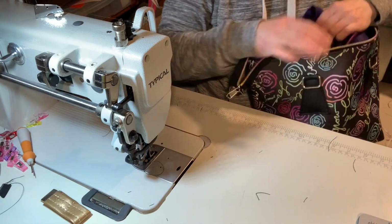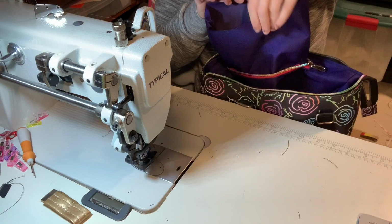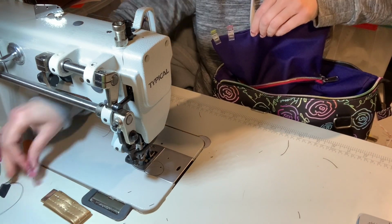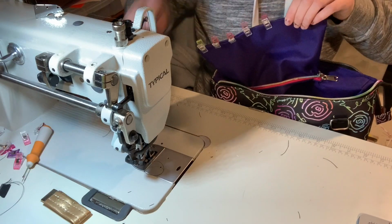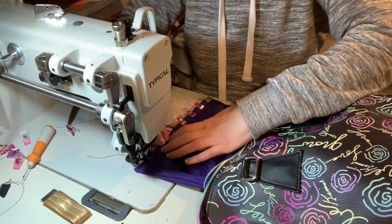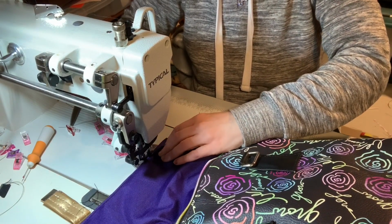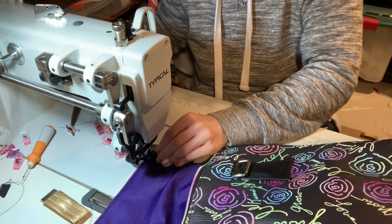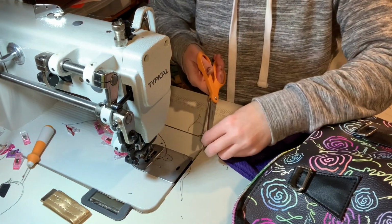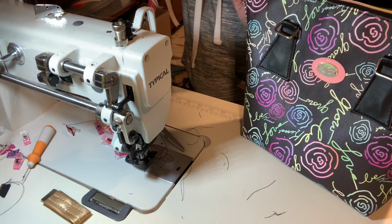Okay, to close up my pocket. Okay. My pocket is closed, and at this point it's just the handles. All right, here.